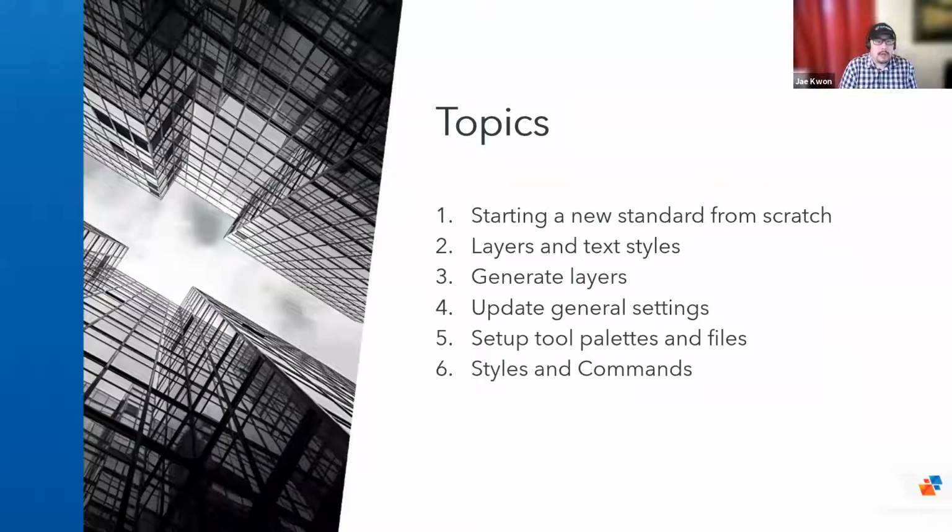So let's get right into it. A few topics that we're going to cover today. Starting a new standard from scratch. What we're basically going to do is just take a stock template from Civil 3D out of the box and start building on that, and we'll see how far we get. In that process, we'll build up the layers and text styles.